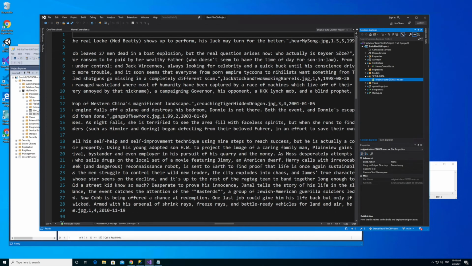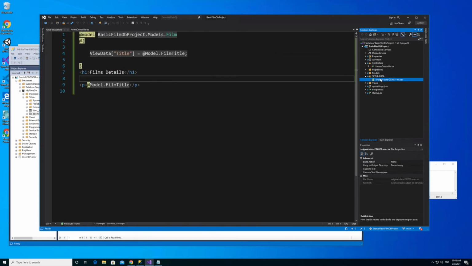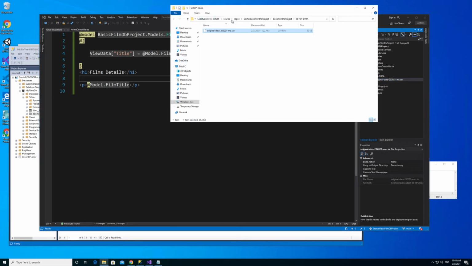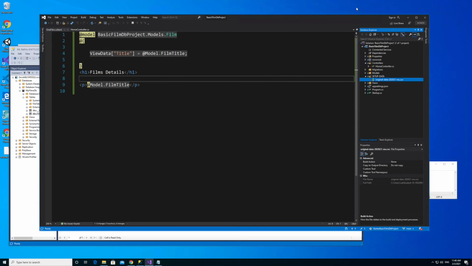Okay, now I'm going to just right click on there and then do open containing folder. It's buried away in the repo, so just make it easier to find. I'm going to take a copy of that and put it on the desktop. That just makes life a little bit easier when I've got to dig around and find that file in a second. So I'm going to use SQL Server Management Studio.